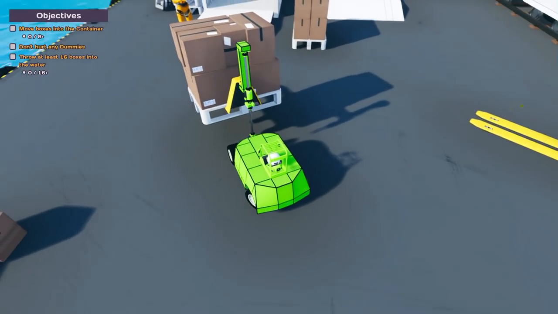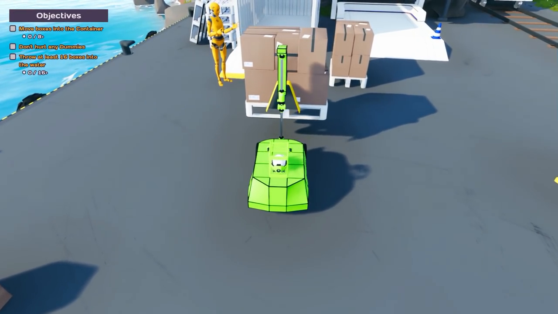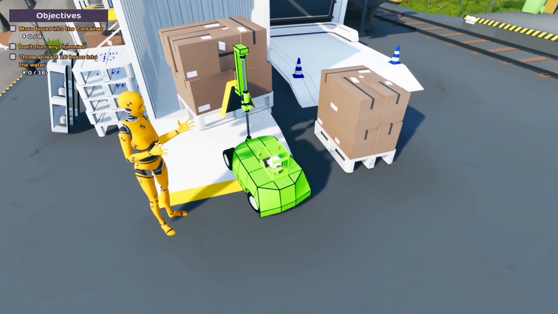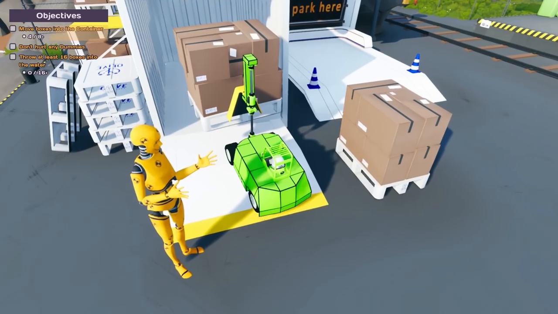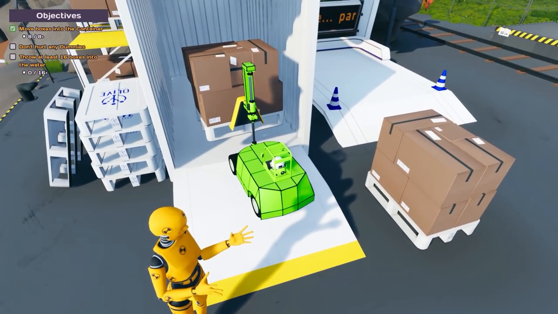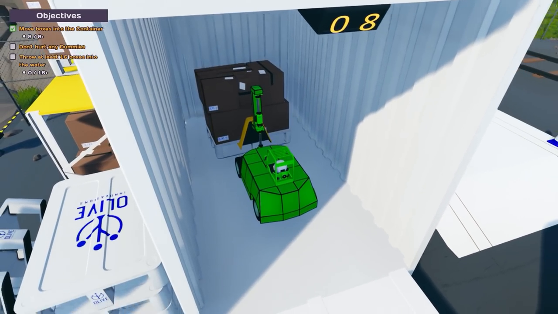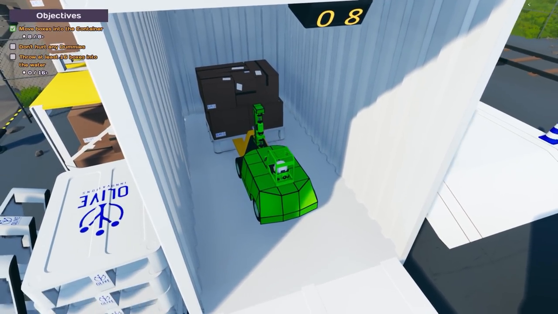Why is there a dummy there? Dude, I'm trying to do something. Can you please move? Okay, you know what? That wasn't actually that bad. You're pretty out of the way. Move boxes. Oh wow, we actually only need to do one. All right, well that's easy enough. We'll just bring this down, back out.